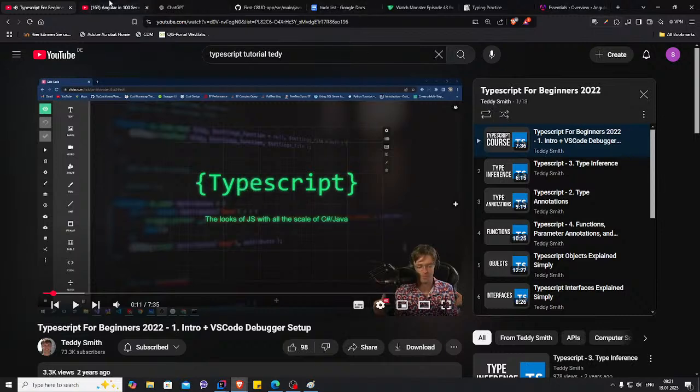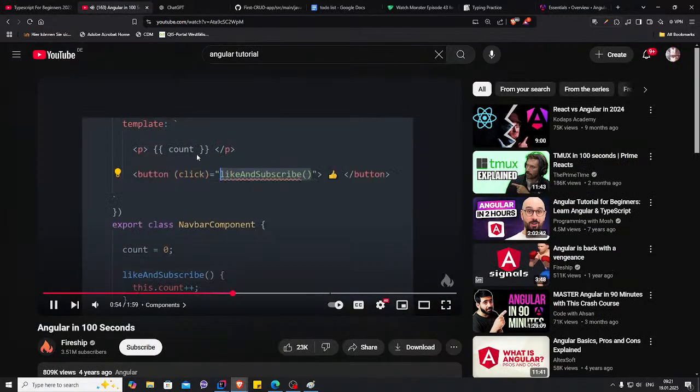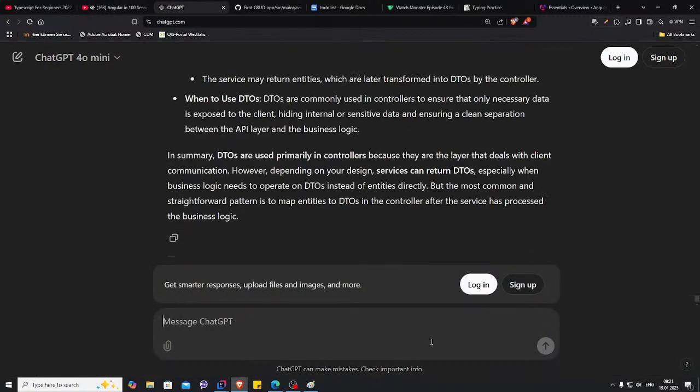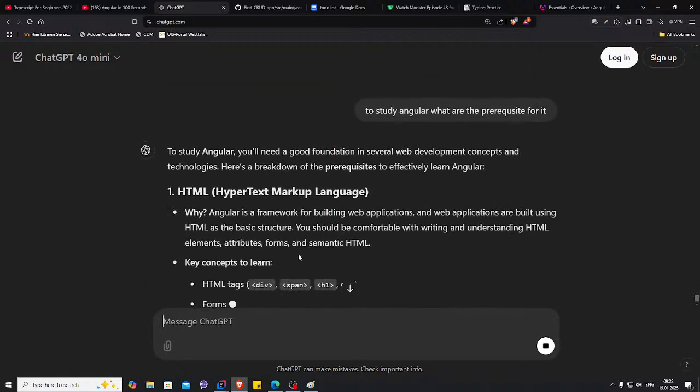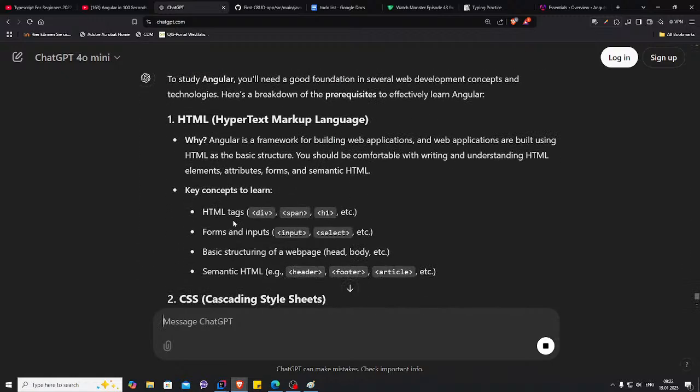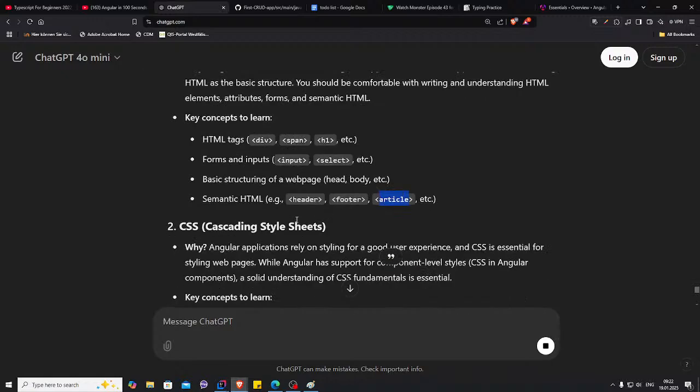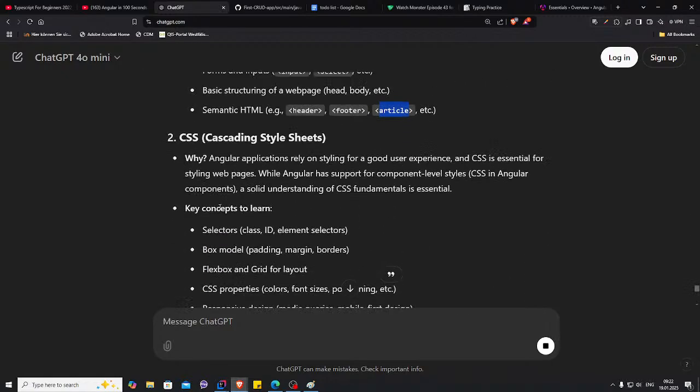We'll check on that one later also. To study Angular, what are the prerequisites? Key concepts to learn: div, span, h1, input, select, header, footer, and article. Okay, it's good enough.